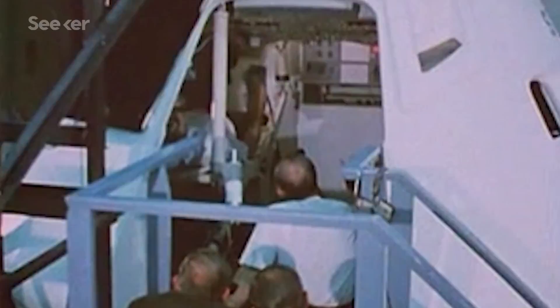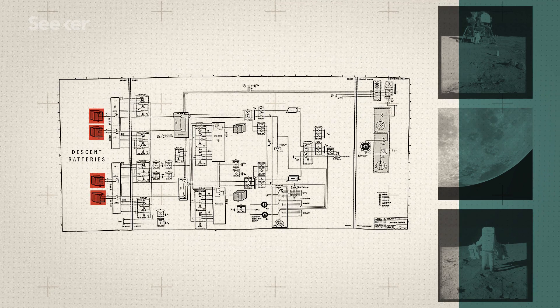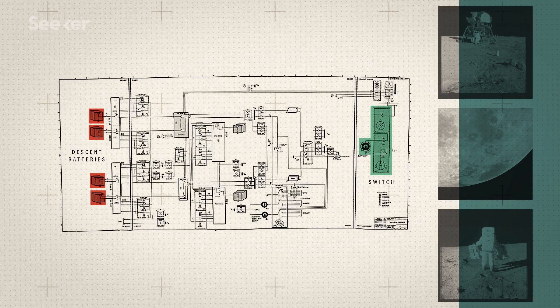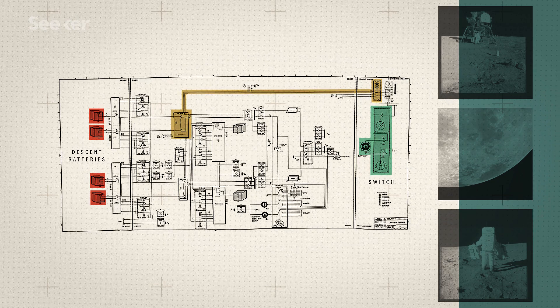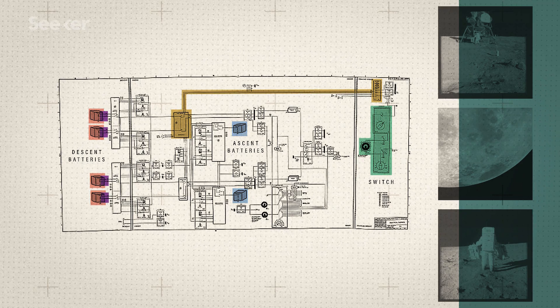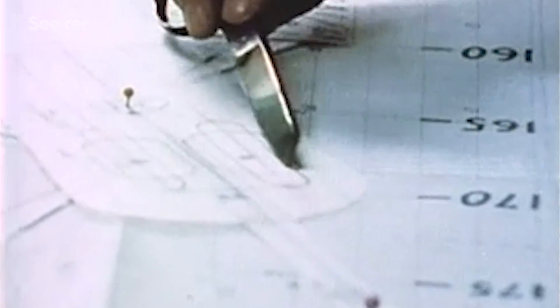First, they had to power up the lunar module. This was supposed to be done using electricity from the CSM, which was now on its deathbed. So hundreds of thousands of kilometers away, the lunar module controllers had to figure out how to hotwire the spacecraft using diagrams. The lunar module's main power came from large batteries in the descent stage. Since they relied on electricity from a switch in the command module, controllers instructed the crew to reroute electricity from the LEM's smaller ascent batteries to the power distribution system. This hack energized the relays connected to the descent batteries and powered up the spacecraft. The crew was safer now in the lunar module, but NASA still had to figure out how to get them home.